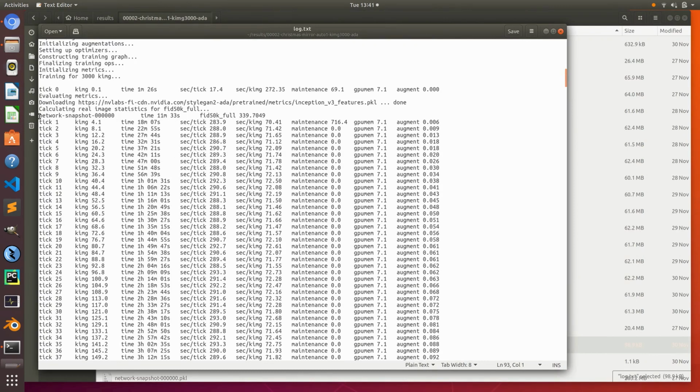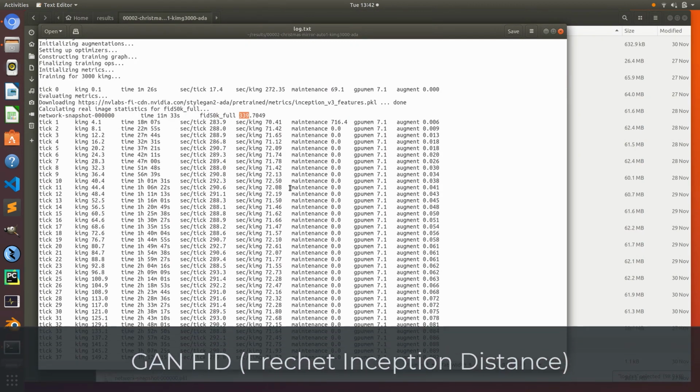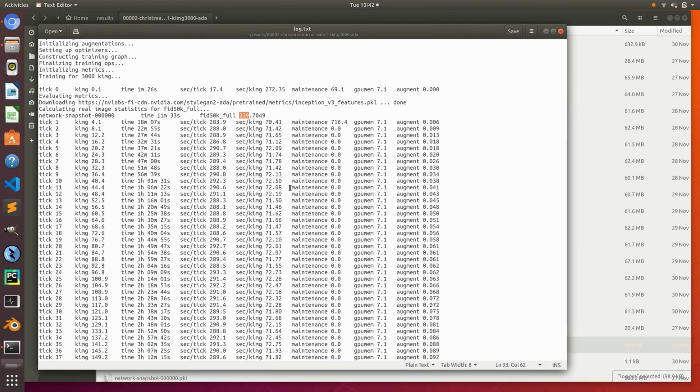It's going to make the first network snapshot and tell you how long it took, and tell you the FID. FID is essentially the error metric that they're using. That will get lower and lower and lower. Something below 10 is really good, unless you have a really highly curated image set with very similar sort of images like they did with the faces. You're probably going to see something around, I don't know, 20, 30 in that range. And they'll be a little abstract, but maybe not horrible.